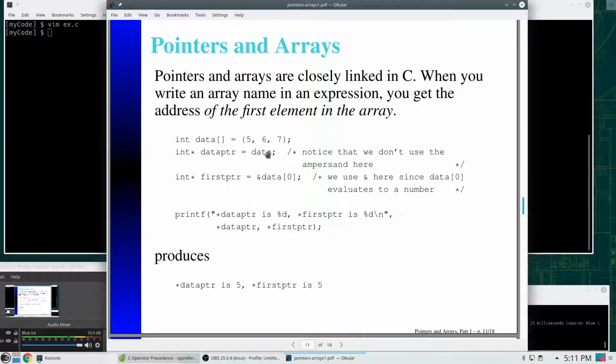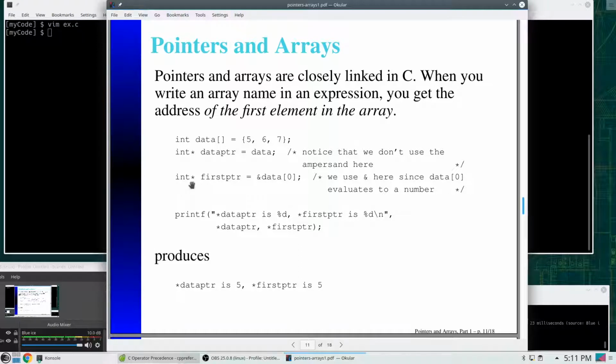So since data gives me the address of the first element of the array, and the first element is an int, then data pointer is of type pointer to int. So int star data pointer equals data gives me the address of the 5. But equivalently in this case, I could have said data[0], which gives me the 5, and then say, using the address operator, what is the address of that element, the 5 in this case?